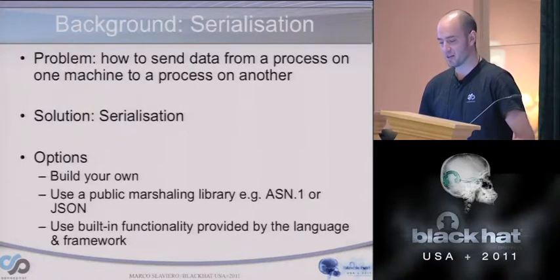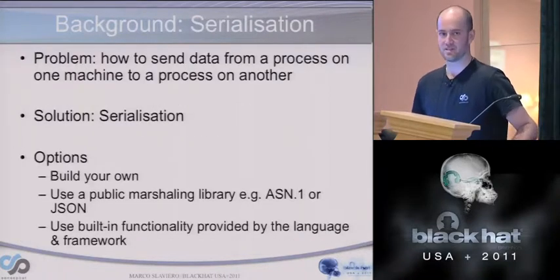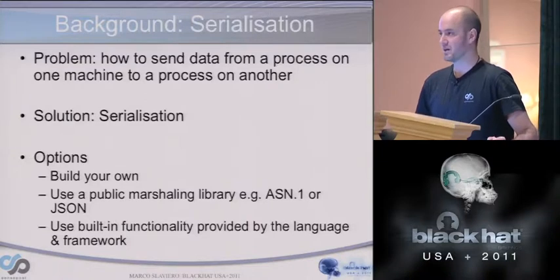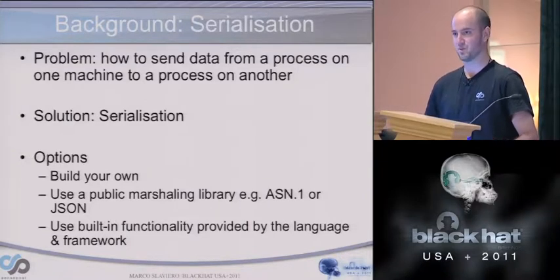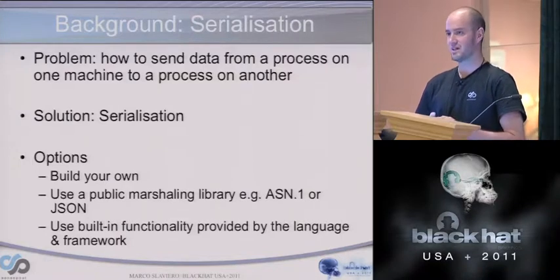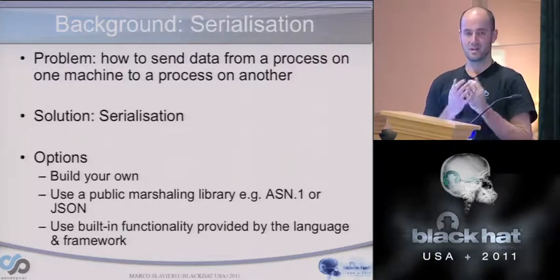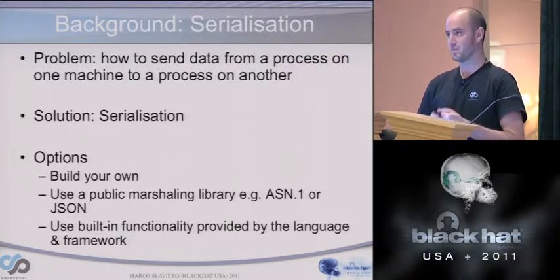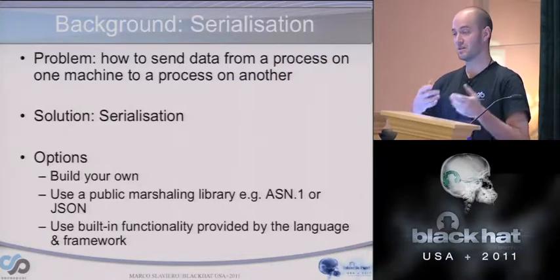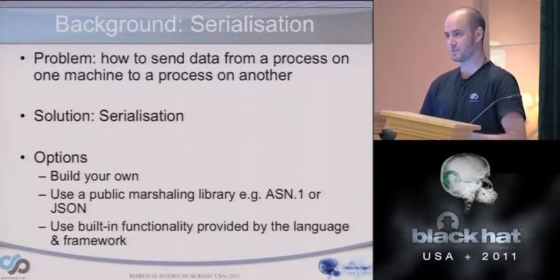So I've got one slide on the background of serialization. There seem to be lots of developers, so I think I judged that right. I don't need to talk too much about serialization. Essentially, you have two processes that want to communicate, and they want to communicate not just with data, but with more rich objects or more rich data structures. And so they use serialization to convert living objects or living data structures into a byte stream that gets sent somehow, it gets transmitted, and the receiving party can recreate the original object out of that byte stream. Okay.